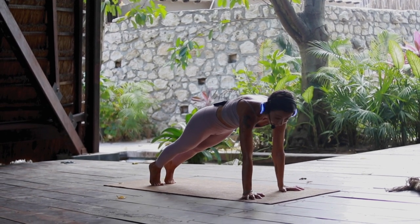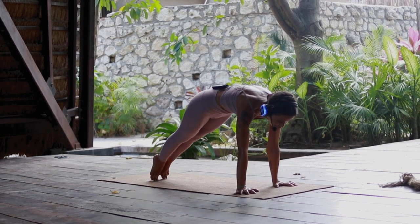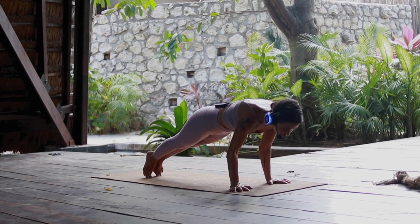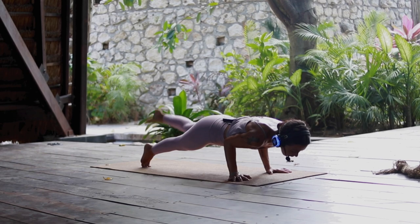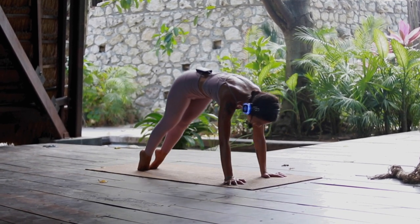Hold your plank. If you wanna lower the knees down, awesome. Otherwise, with the toes, shift the heart forward. Bend the elbows. Elbows are drawing back lower halfway. Chaturanga. Tops of the feet on the ground. Up dog. Exhaling down dog.